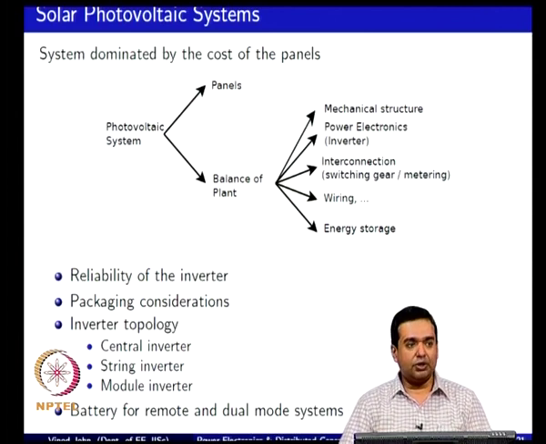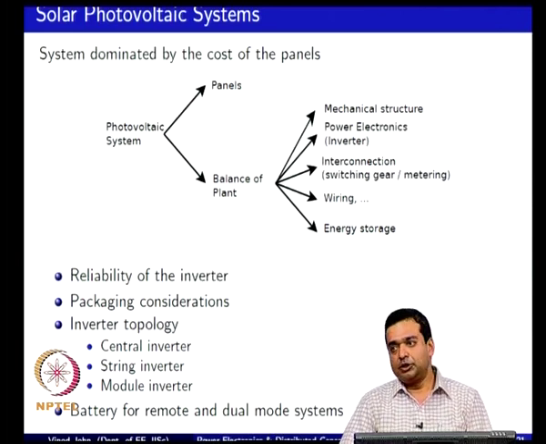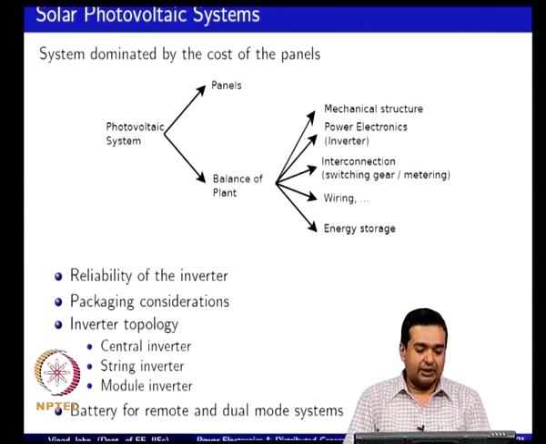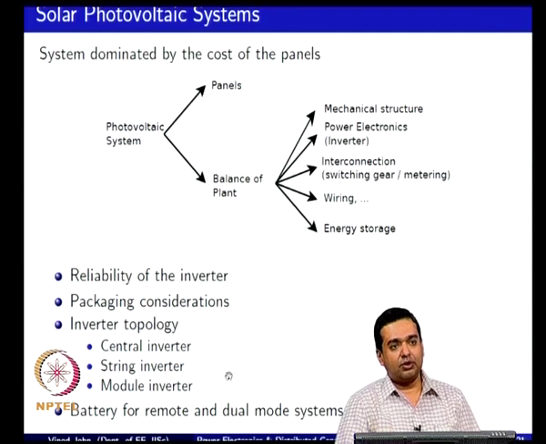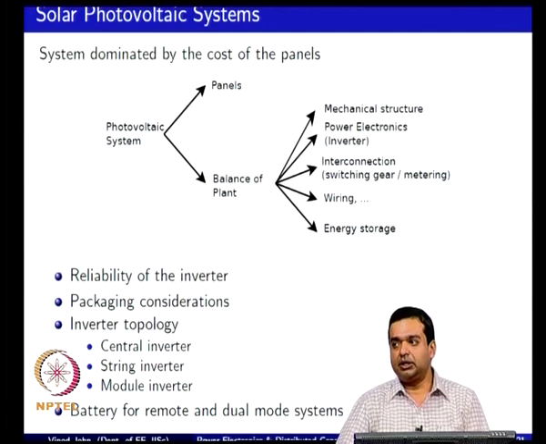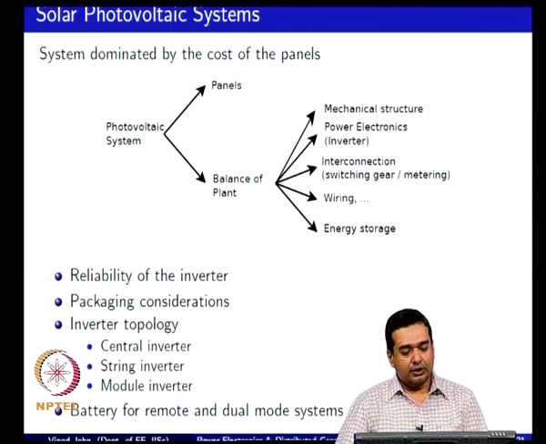The second thing is that the maximum power point at which the overall array can work would depend on how the cells are connected together. You might have issues like partial shading, which might not allow the array to go at its best performance. So, people have looked at connecting strings to one particular inverter and having such inverters in parallel. That approach is called the string inverter approach. People are also looking at having one inverter per module, which means that you could operate at the best power level on a per module basis. So, there has been an evolution in the topology of the inverter, but people look at the advantages and disadvantages of going across this particular spectrum.